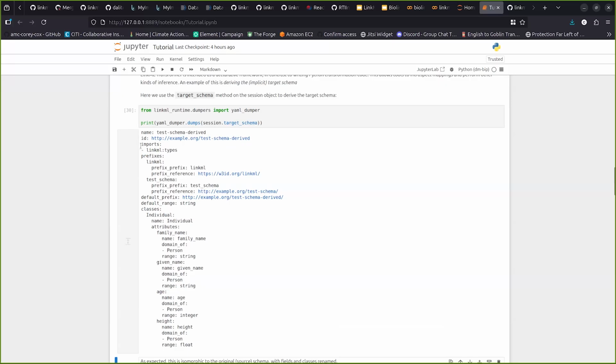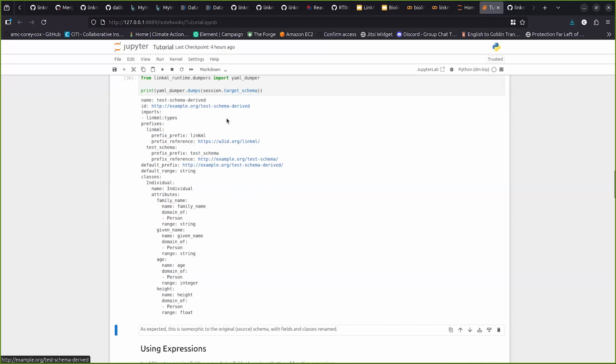And so this would be an example of if we have authored a transformation specification from one data model to a new data model, this actually writes the second data model for us. So this is that sort of versioning aspect where we can say we started with this data model and we transformed to this data model.